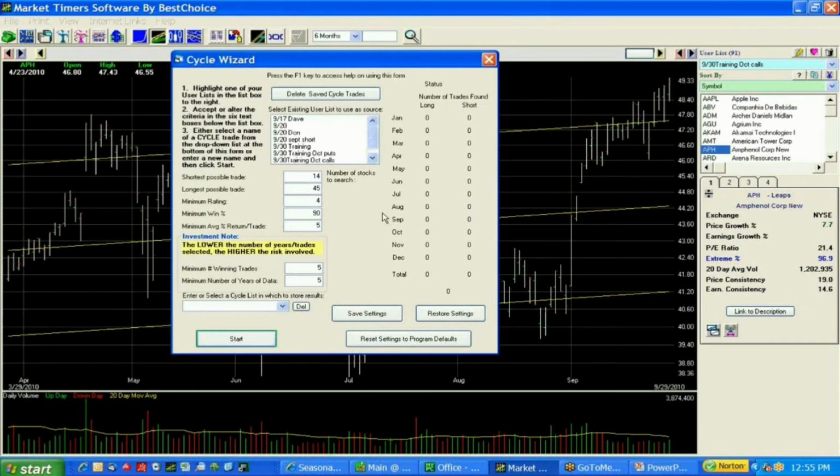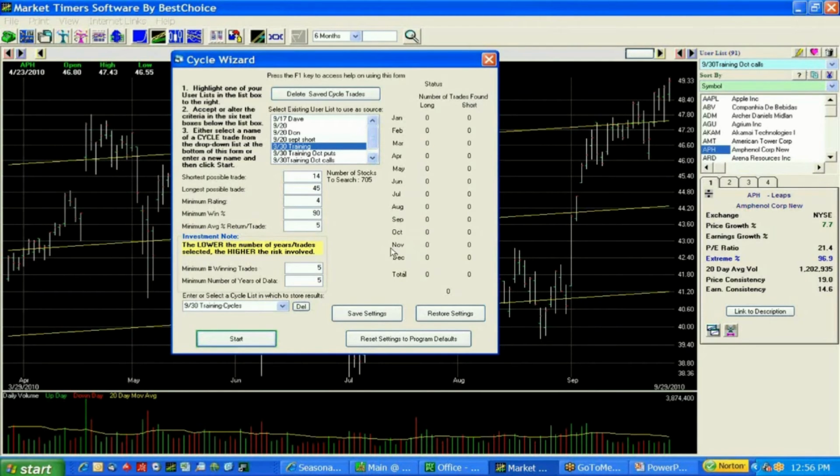And the first couple of times you go through and practice this, I like you to use these default numbers, because I want you to learn the process first before you get into experimenting with changing conditions and numbers and everything. So the first couple of times, just use this 1445, 490, 555. We select the list that we screened out. There's our 700. Run the Cycle Wizard. Pay attention to how the numbers populate. That's going to tell you what type of market to expect going into the next month or two.